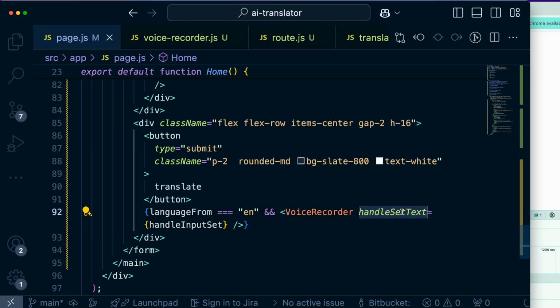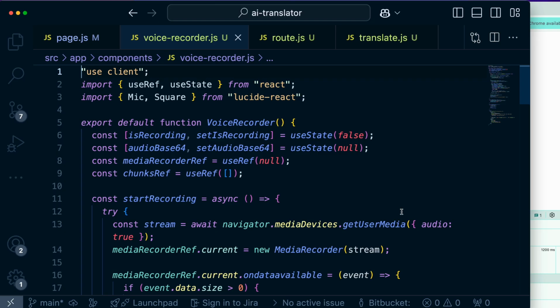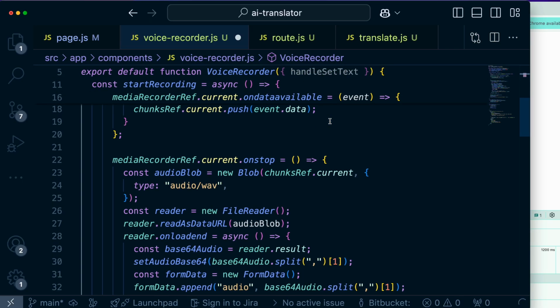All right, and we need to add this on the voice recorder inside the props handle set text.